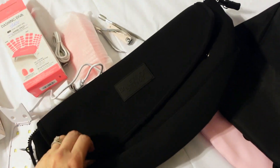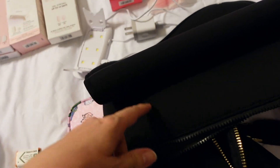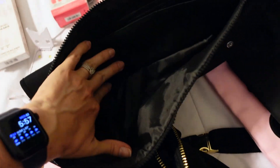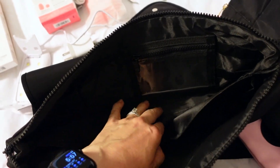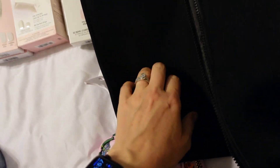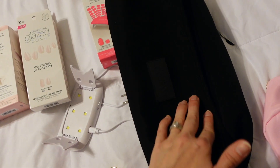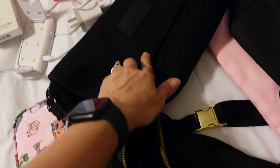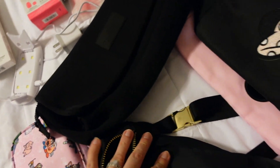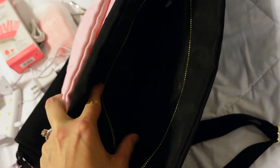This next thing I found on Amazon is that same neoprene material as my Dagny Dover bags. It's a heat-safe bag for curling iron, straightener, or any hair tools — when you're at a hotel, you can lay it hot on the surface and it won't ruin the sink or counter. I've had it a while and it's worked really great. And then I have two Stony Clover knockoff big pouches: one holds my Dyson hair dryer and the other holds all our hairbrushes. The straightener and these two will go in the overnight bag.